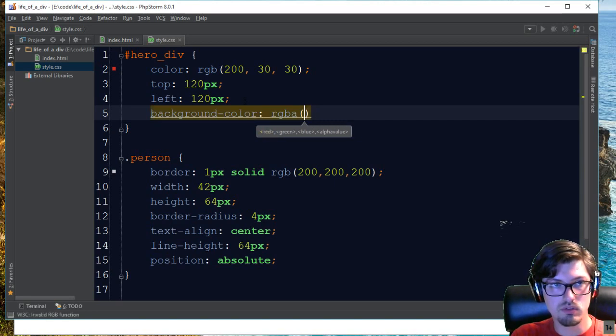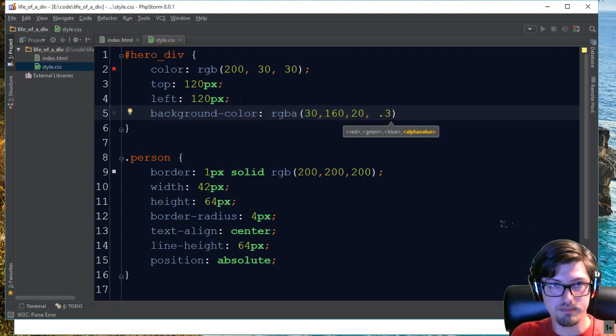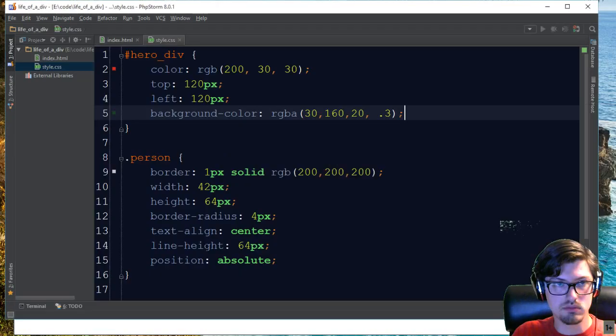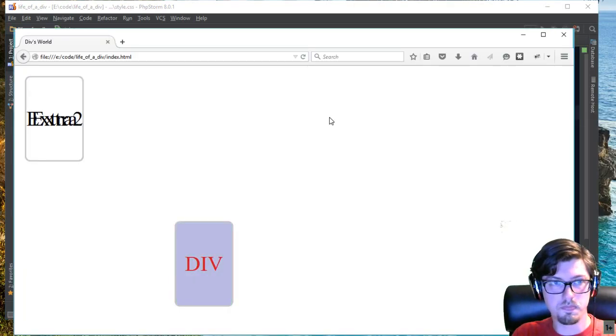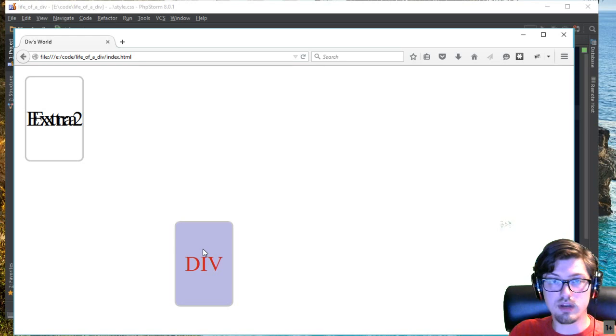So it's say 30, 160, 20 with an alpha of about 0.3, which is 30%. Which, if you're familiar, that's pretty low. So yeah, that's red, green. So it's green. So it's 20, 160. Because I said blue. So there we go. So we got a very light blue, and he's now got a background, but he's still kind of.